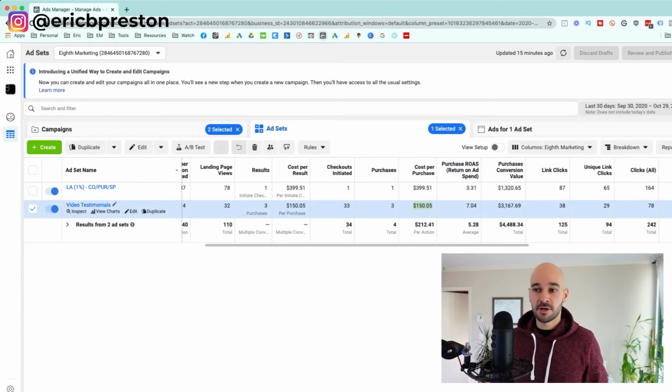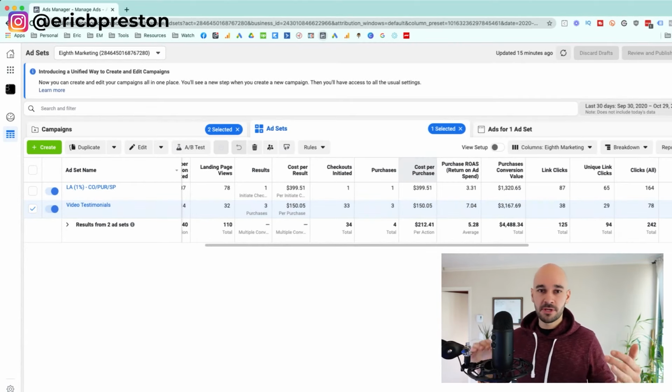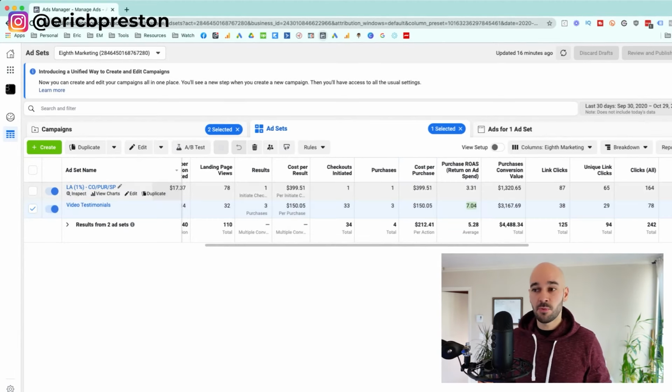What happens is our cost per purchase goes from roughly $400 to roughly $150, okay? These are just numbers from two ad sets in the last little while, but those numbers are usually pretty consistent. So our return on ad spend has gone from 3.3 to 7.04, right? So you get a much better return on your investment.